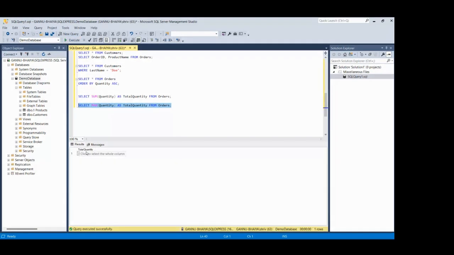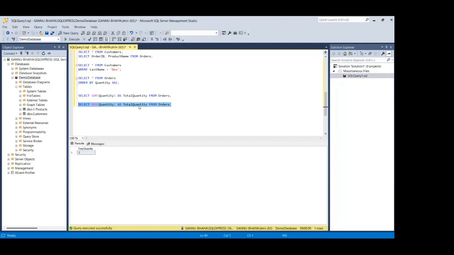Now you can see I am getting total quantity, so what I can do is change this column name to high quantity, since it uses maximum as the function. Again select this query and click on execute. Now I have the column high quantity, and it is showing 2.